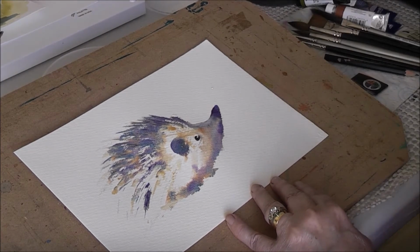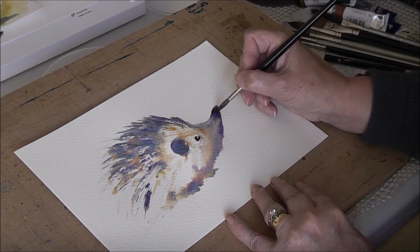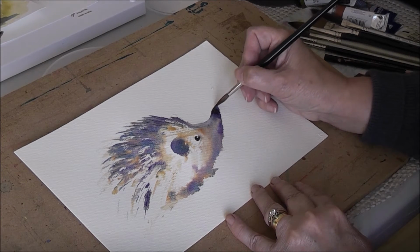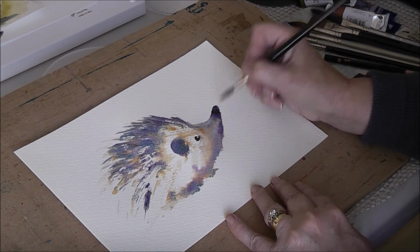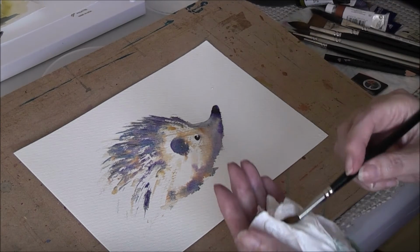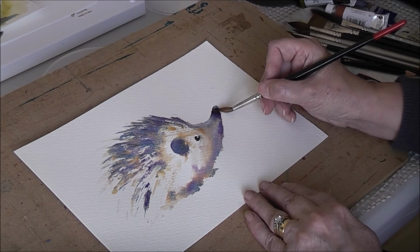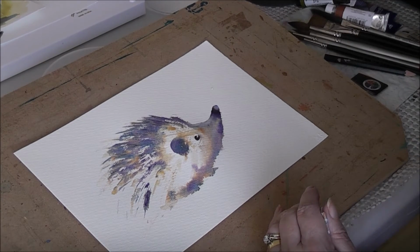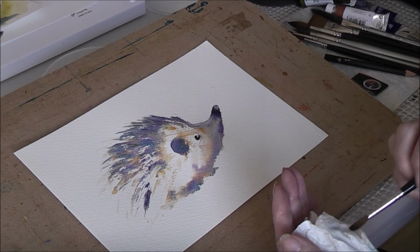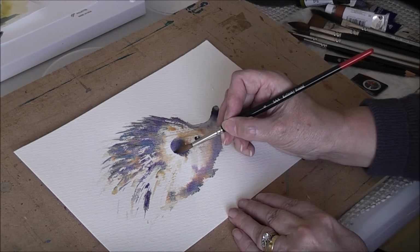And while we have that dark, I'm going to put more into his nose, snout. And there's like a highlight on his nose which I'm going to try and lift out. So you dry your brush and just lift it out. And lift a highlight at the back of his ear.